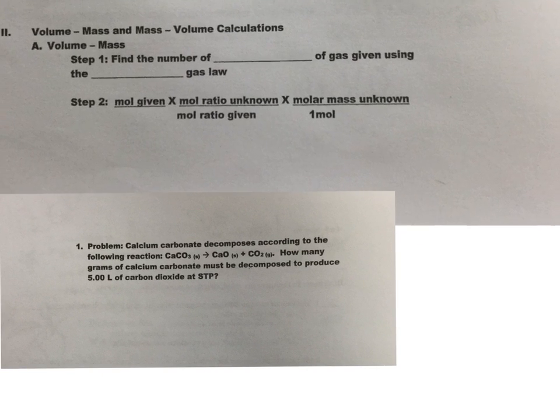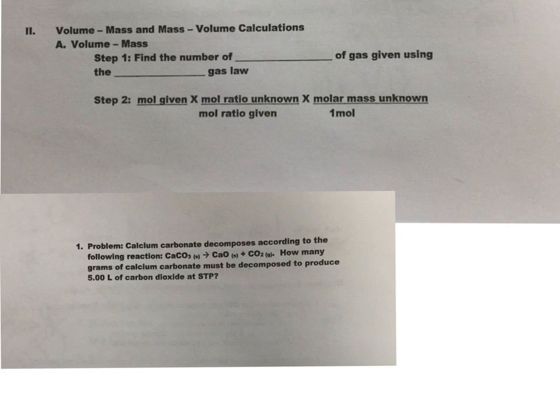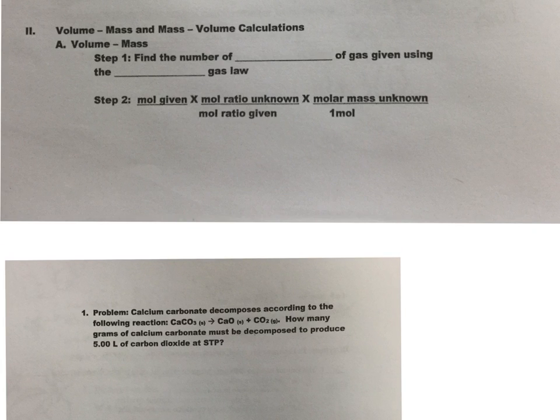All right, so now we're going to talk about when we have a volume to mass or a mass to volume. You should have a blank space underneath this part, right about here. And I want you to write a rule down for this, okay? Ideal gas law is used where volume is located. Now, what I mean by that, okay? Ideal gas law is going to be used where volume is located.